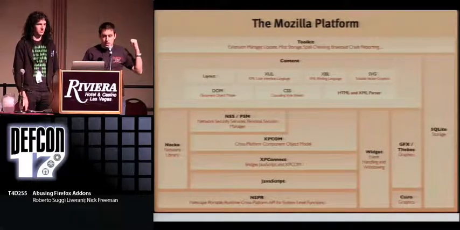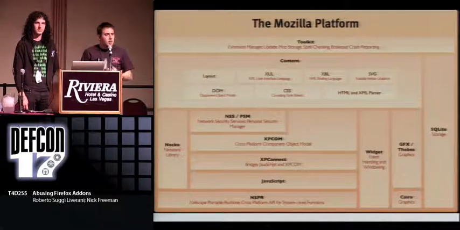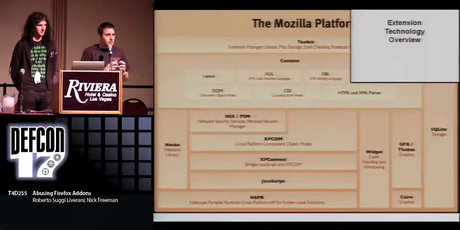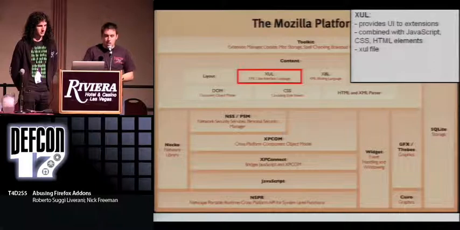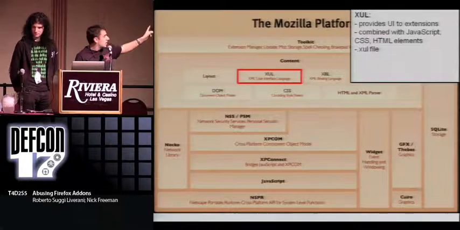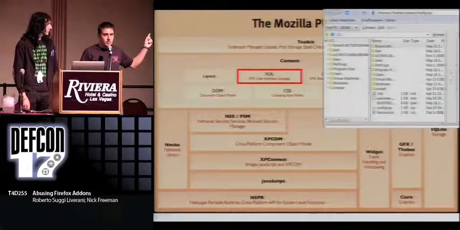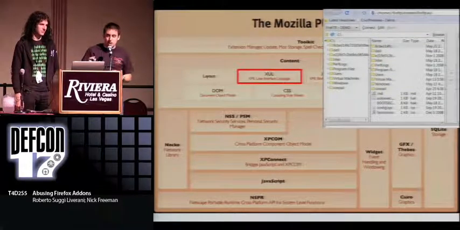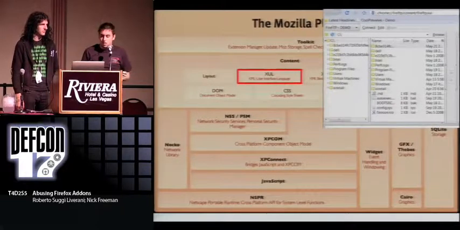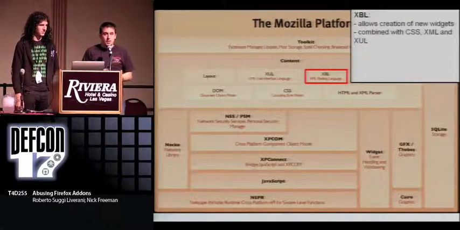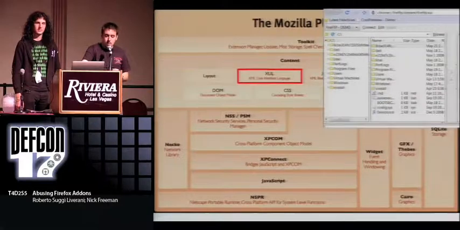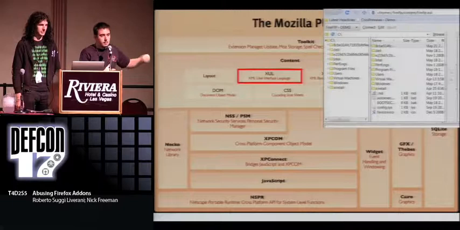There's a diagram showing all different components used in extensions and most Mozilla applications. Starting from XUL, the XML user interface language, shown in red — that's basically used to provide the graphic layout of extensions. For example, FireFTP: that's a XUL page defining the graphic layout, scroll bars, and buttons. XBL, XML Binding Language, is also very important because it defines the logic and behavior of XUL widgets — anything you do in that window, like clicking a folder or moving a scroll bar, might be defined through XBL.